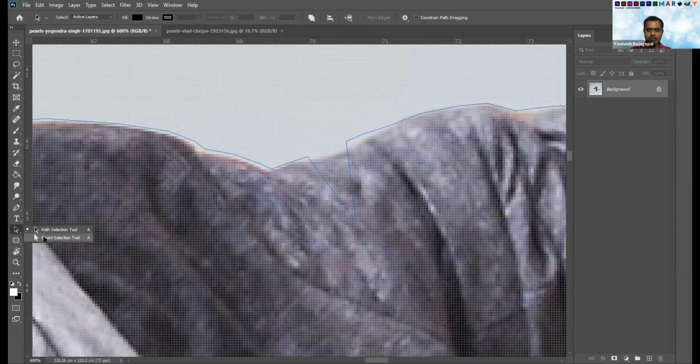Click the direct selection tool, and then click on the path, on the line. Then you will see white color dots. We call these anchor points. You click and drag this point back to the correct position. Let's say over here, I still need to adjust. I click and drag. Okay, clear or not?